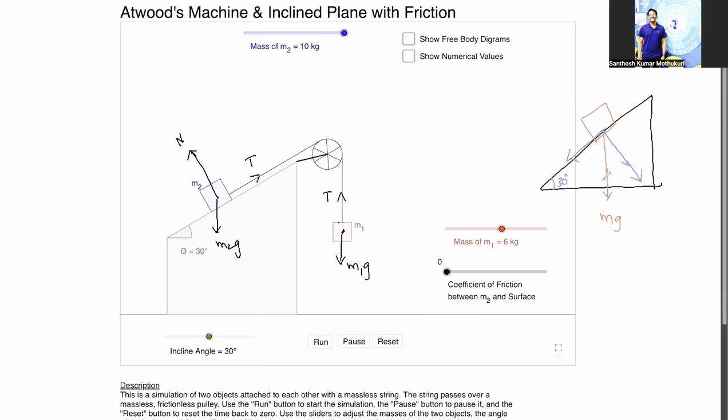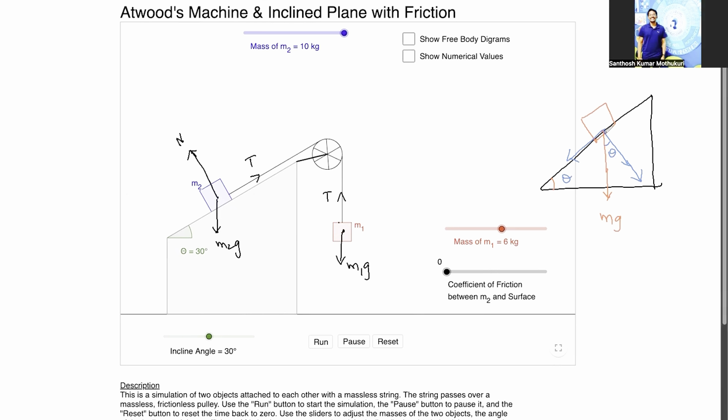When you take this as 30 degrees, this is 90. When this is 90 and 30, the total must be 180, so 90 plus 30 is 120, and 180 minus 120 is 60. When this is 60, again this is going to be 90, so to make it 90, it must be 30. Now look, the 30 degree angle is matching with this angle, right? That means this 30 is equal to this 30. So whatever angle we take here will be equal to this angle. So this is theta and this is also going to be theta.